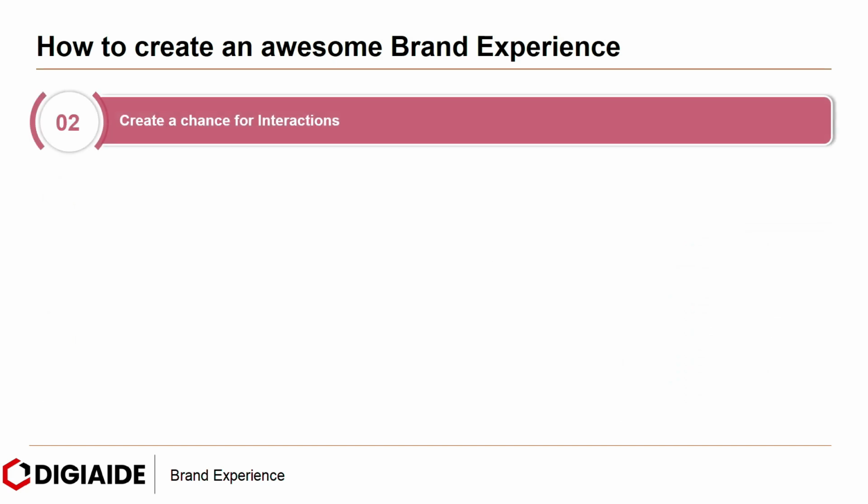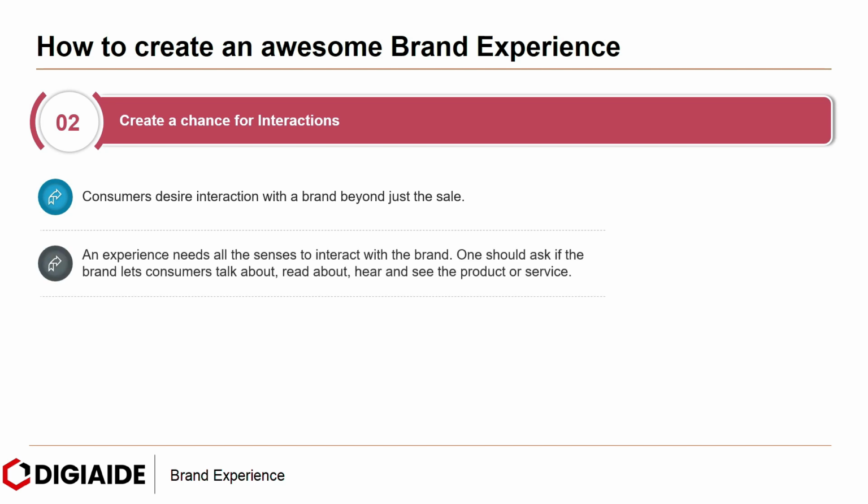Next, create a chance for interactions. Consumers desire interaction with a brand beyond just the sale. An experience needs all the senses to interact with the brand. One should ask if the brands let consumers talk about, read about, hear and see the product or service. The accessibility, audibility and visibility give many chances for this interaction.